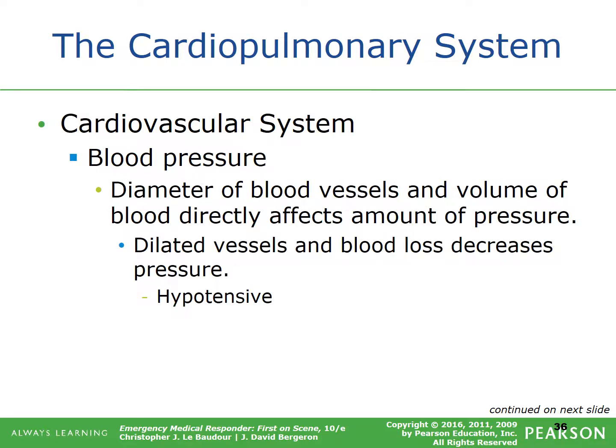The diameter of the blood vessels is critical to maintaining proper blood pressure. Vessels are able to adjust to control the pressure. These diameter and pressure adjustments are controlled by the autonomic nervous system, specifically the sympathetic and parasympathetic nervous systems, which can detect the need for pressure adjustments and constrict or dilate the vessels.